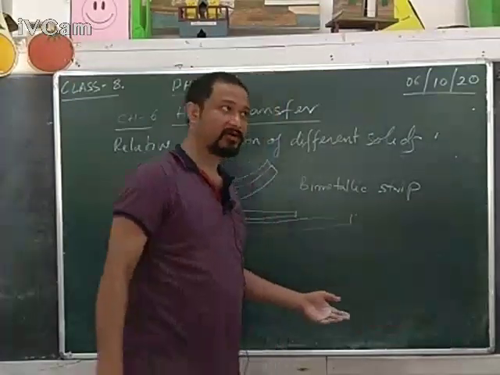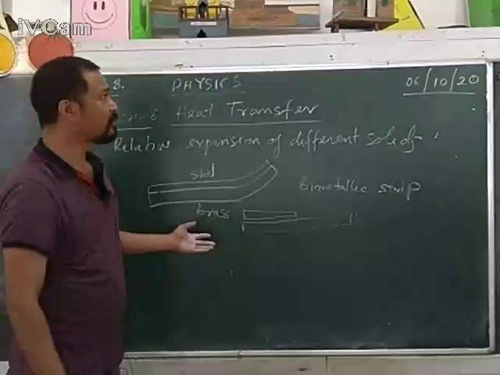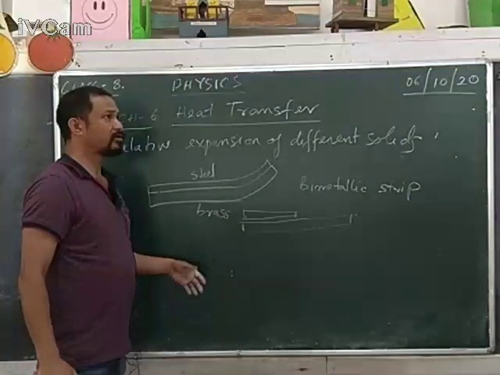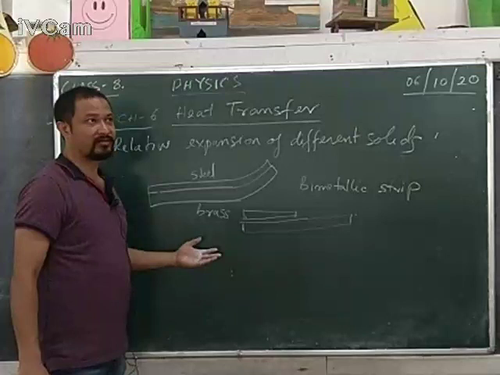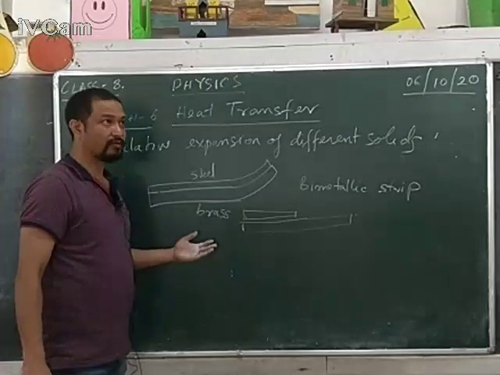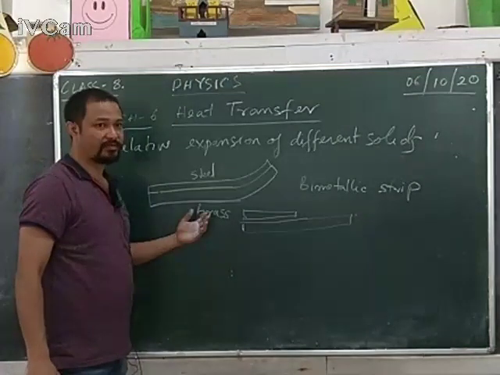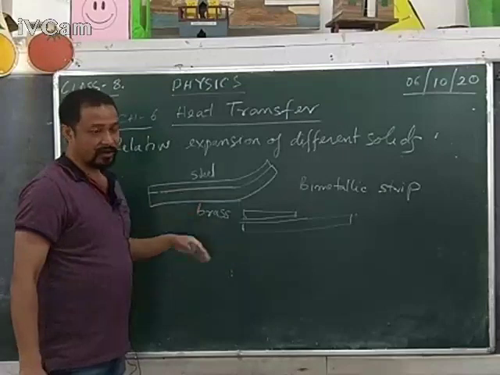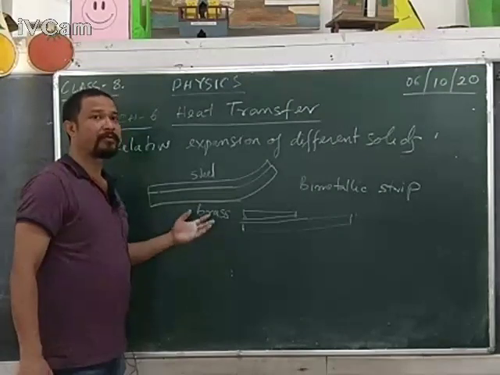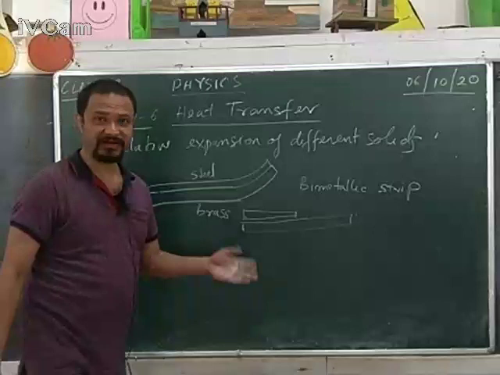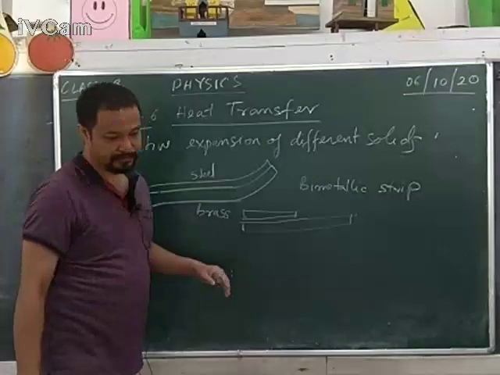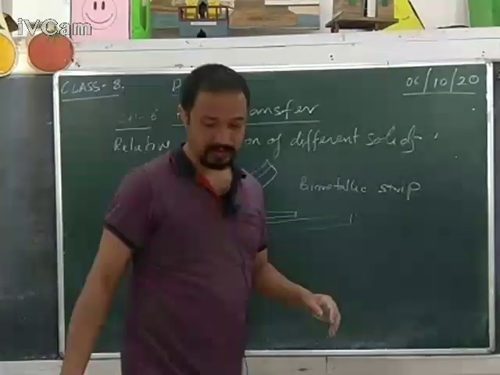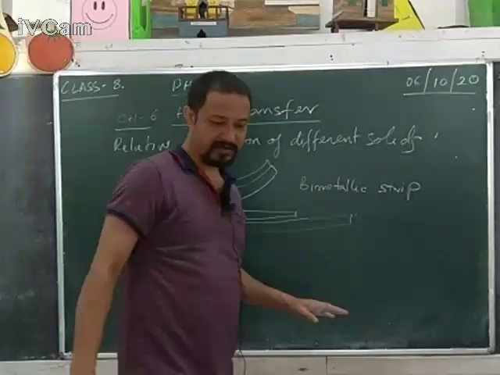Okay, a very important use is in automatic fire alarms. We'll be talking about that. Okay, it's a very important device. If there's a fire in a house, a fire in any place, this automatic fire alarm goes off. Then the water goes off. The fire department is alerted. Catastrophe can be avoided. Lives can be saved. So many things, right? So all these things, simple children. It's all simple physics.